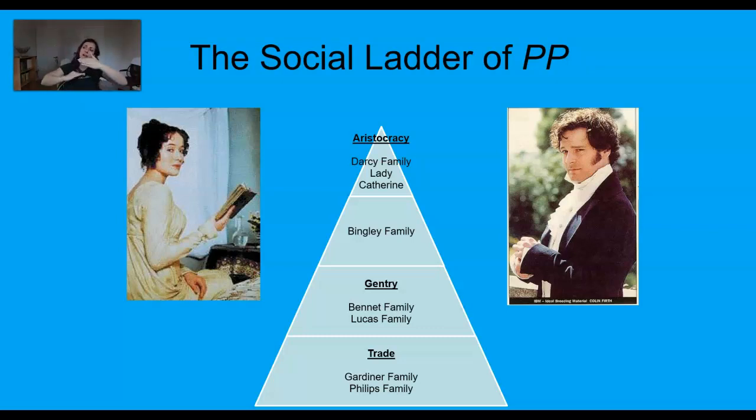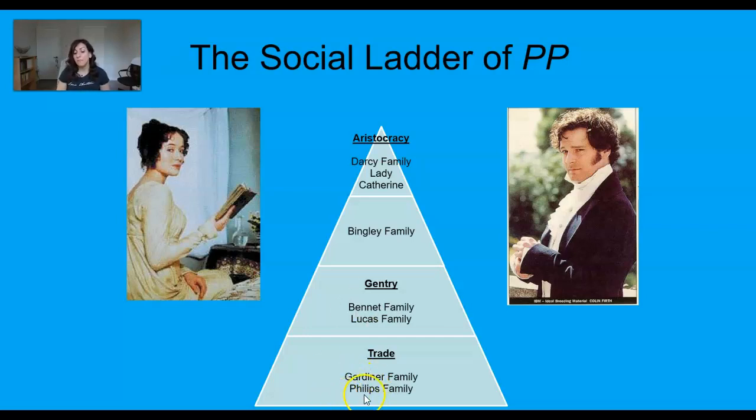So even though he ranks at the lowest in the social scale, where aristocrats don't want to hang out with him because he doesn't have any title or anything, Mr. Gardner actually has more money, more wealth than some of the people in the gentry. Isn't that ironic that he would be considered lower, but yet be more financially stable than any one of them? The Bennets and the Lucases. So that is the most interesting part. The way that the social structure was arranged and organized at that time period was very odd.